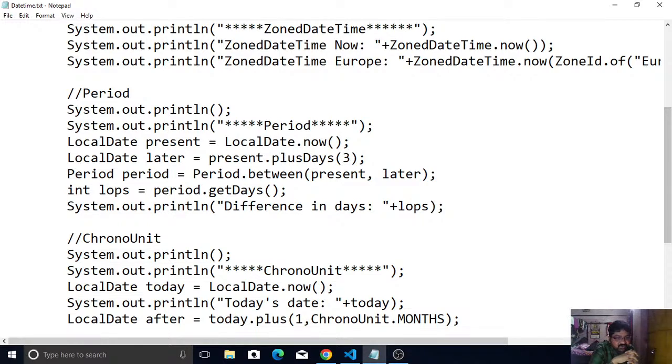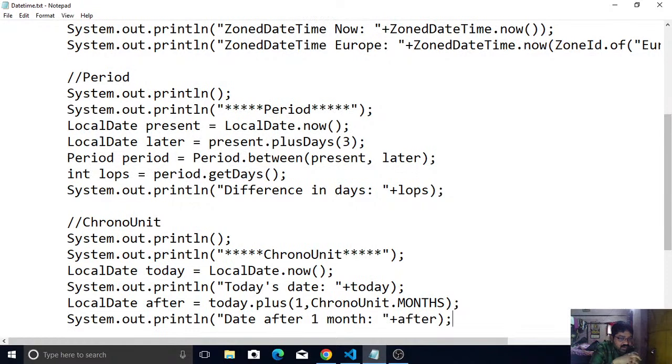Then in the next line just type System.out.println, insert the first bracket, insert inverted commas, type "today's date:", then insert plus today. Then in the next line type LocalDate after equals today.plus(1, ChronoUnit.MONTHS), ending with a semicolon.